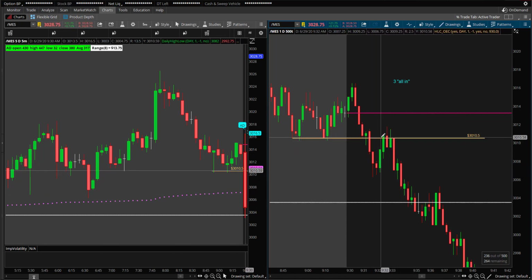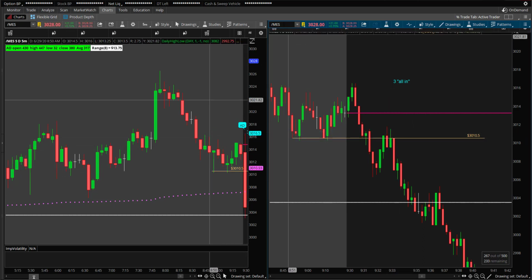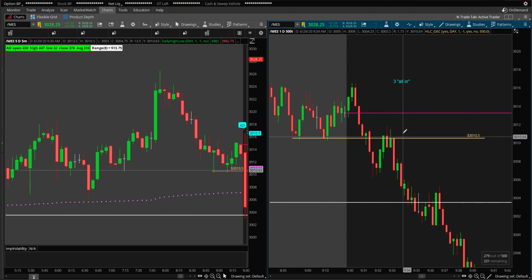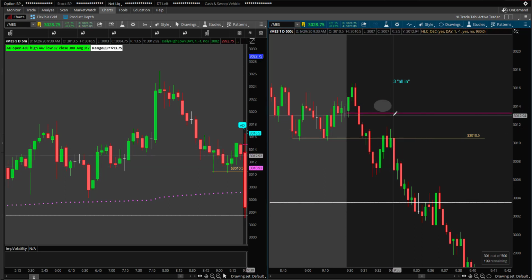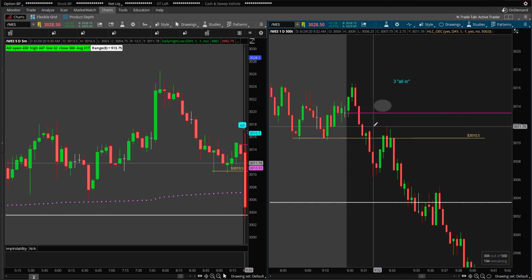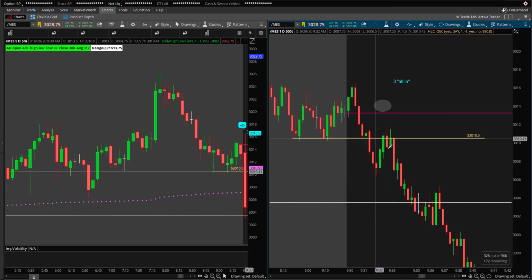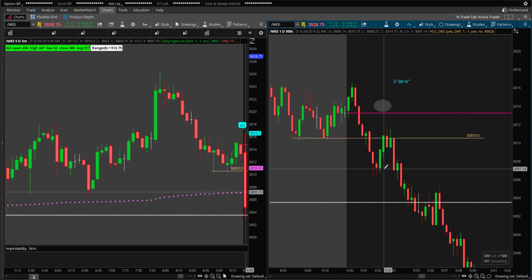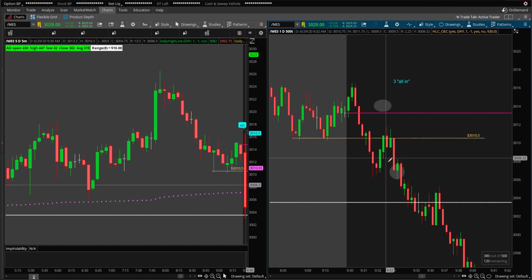Say it draws back and it hits the spot that you want to get in, and you say, well, I'm willing to risk, this is the MES, so we'll say I'm willing to risk $25. That's 5 points. So we have a stop above the open up here at 315 with 1 contract. We get entered. It starts to make its move to the downside. This deep thrusting red candle right here might be all the confirmation you need that this drawback was a good entry, and you could pull the trigger on a second entry. So now you're short 2. Okay, your all in is 3. You're short 2. It makes its move.